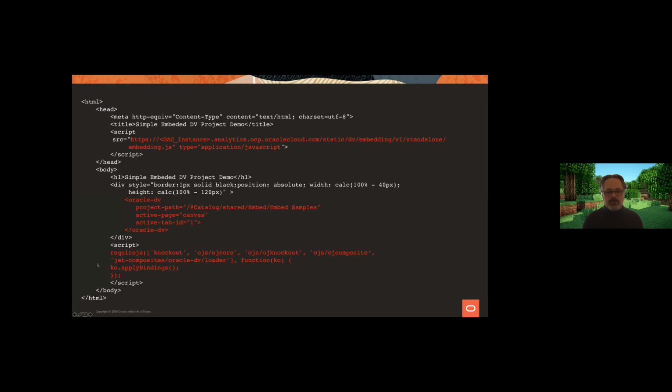So we use require.js to say these are the components that are required, and then we apply the bindings, which is a knockout call. Now, you don't need to fully understand that. For this basic page, you basically copy this bit of JavaScript into your web page, and it should all work.